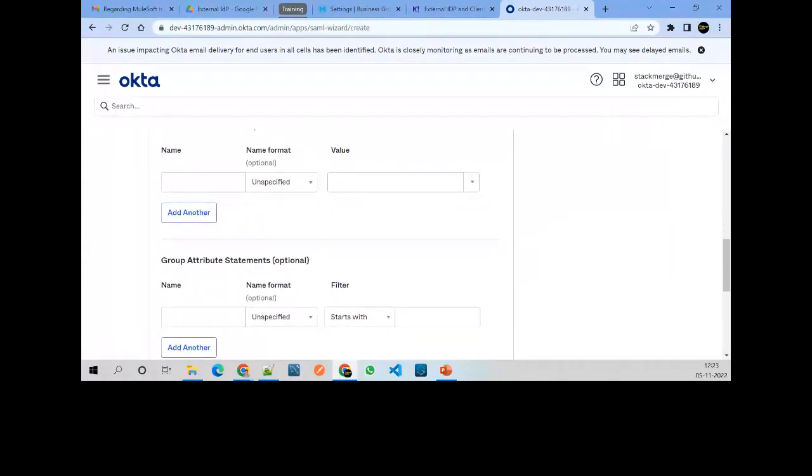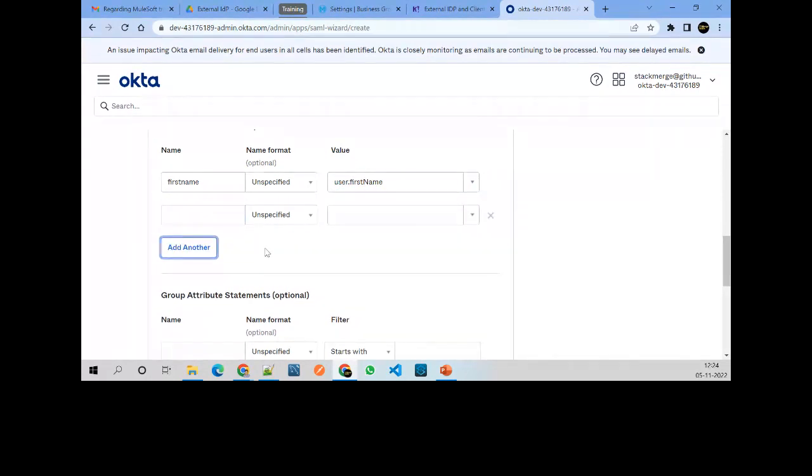Here we can pass our user specific details. For first name, you can say user.firstName. The right side values are coming from Okta's user details, and the first name on the left is for Anypoint platform.